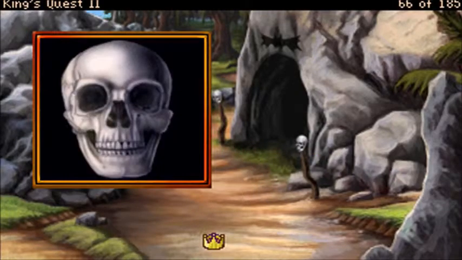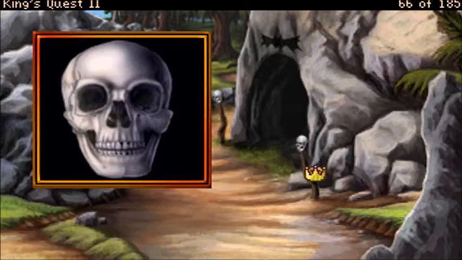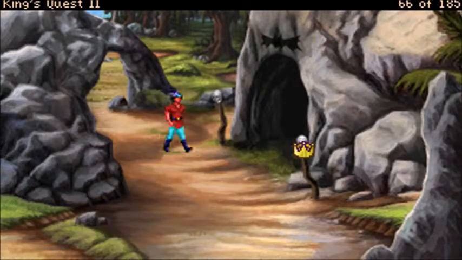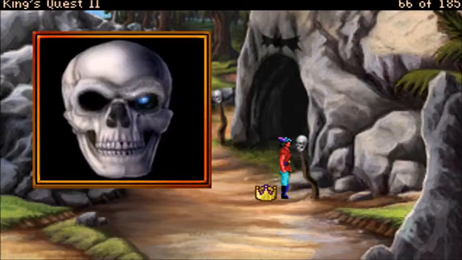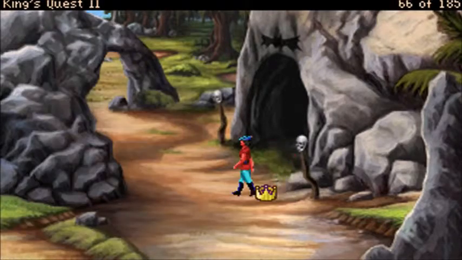Anyway, okay, so basically we have to get inside the cave. So what exactly are we going to do? It is a human skull with large eye sockets. Oh, nice. Okay. Can you talk to it? Now let's look at this one. It is a human skull with a radiant blue stone wedged into its eye socket. Laser! Ooh, a sapphire! Gimme!